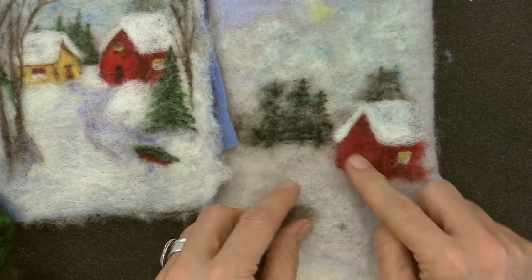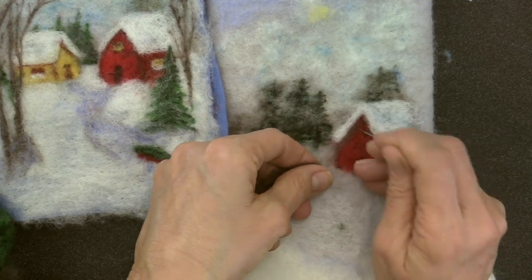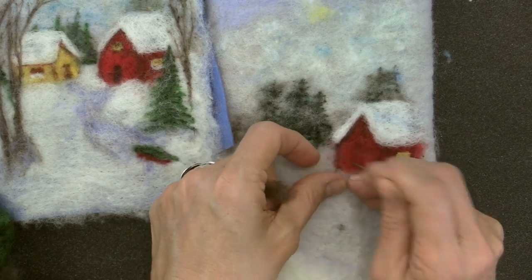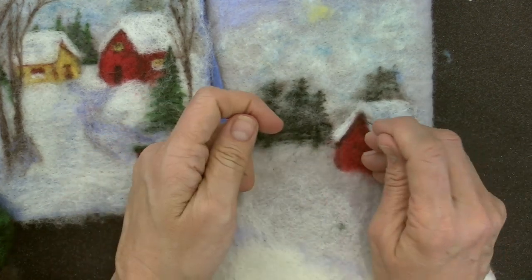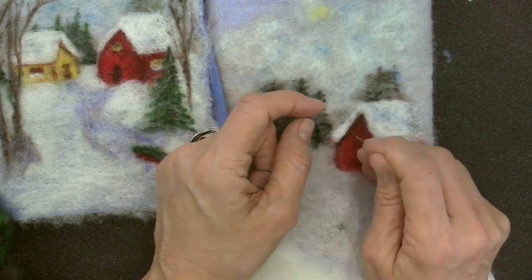Now I'm gonna dirty up the underneath side with a little brown. I want it to be a little bit darker. I want it to have a little more character underneath that roof line, a little more outline. You may not be able to see it on both sides of the eave, depending on the angle of your house, but you probably can see it at the top there, and at least down one side of it.